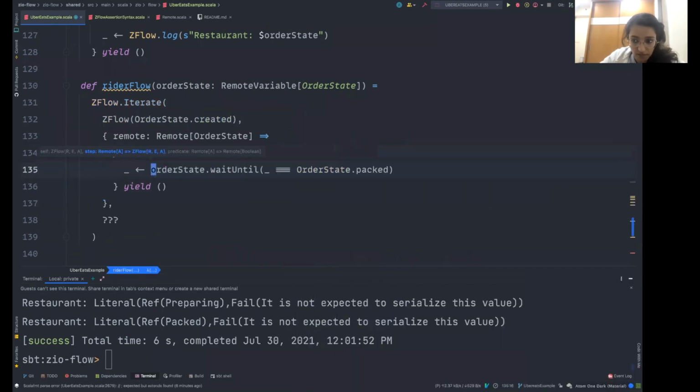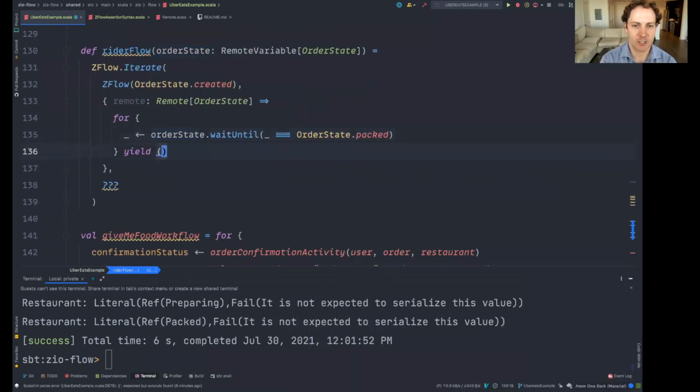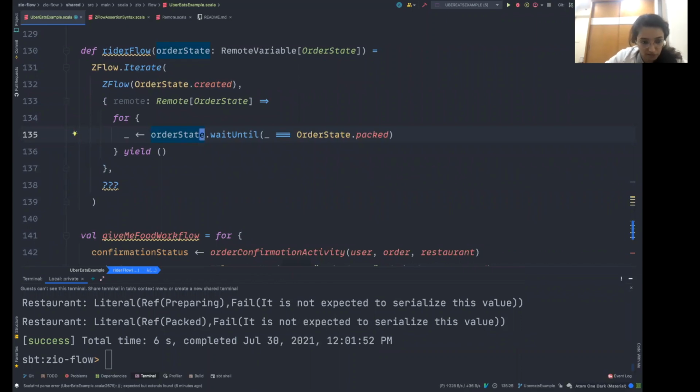Okay. And am I guessing that that's not going to actually block any thread on whatever remote is running that? No, yeah, this is semantically blocking, but it's not a busy wait or anything. So this actually puts this particular workflow into a suspended state, and it will wait until the value of this order state gets changed by another workflow, and it becomes equal to fact.